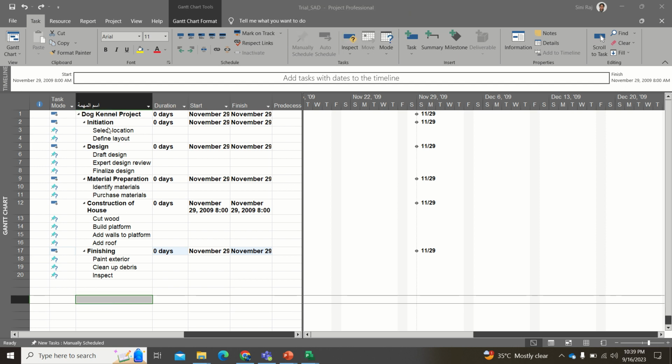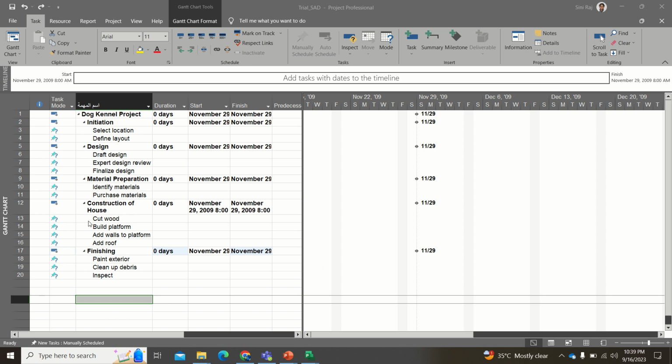Now just imagine that you are creating this particular project, and one of your managers tells you, after the construction of the house, please test the house. So you have to do a testing. Say you have to do a floor testing, maybe a wall testing to check whether the wall is good enough, and say you want to check whether your roof is waterproof. So such kind of testing.